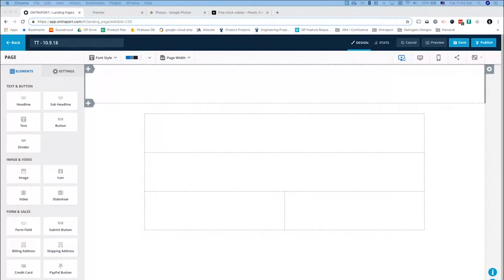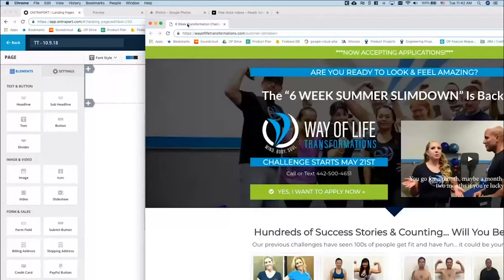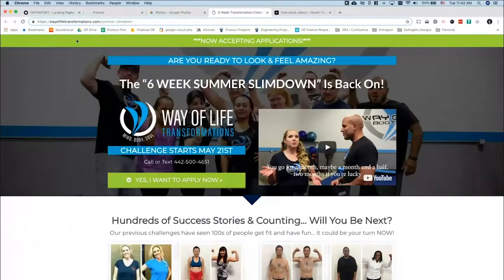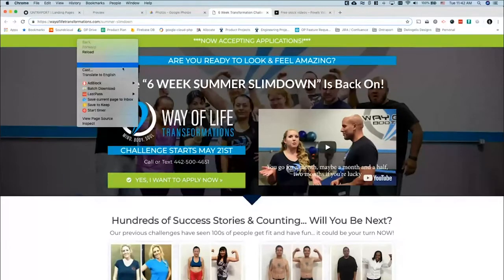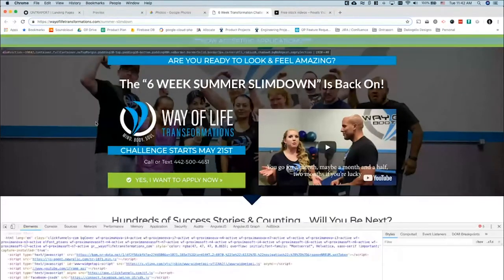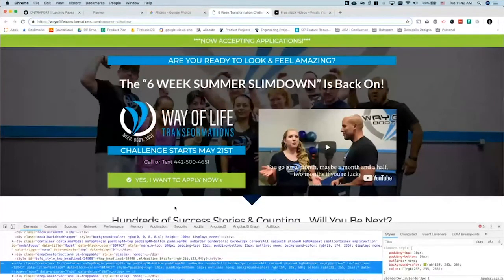So first things first, for me, when I'm looking at this template, I do want to get my color palette ready first. And one of the things that I do when I'm looking at other colors that I like, and I actually like these colors, is I'll just inspect these elements.